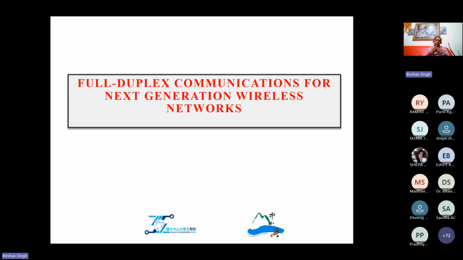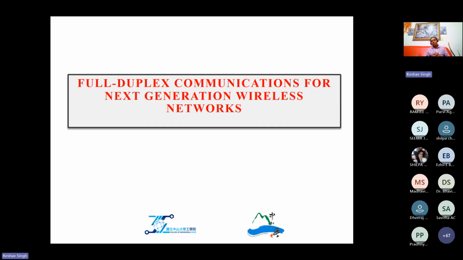So there may be a wastage of resources. If you change the operating mode of the base station from half duplex to full duplex, it will serve both kinds of users. Some users may be uploading videos, some downloading videos, and the base station can serve both kinds of users using the same resources. In another way, we can achieve higher spectral efficiency or better resource utilization if you change the mode from half duplex to full duplex. That's why full duplex is becoming famous.